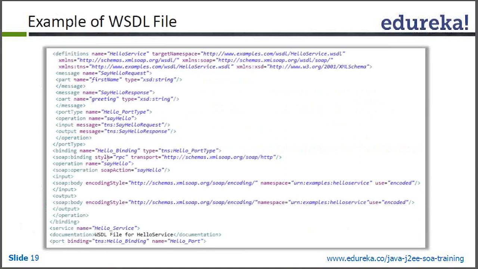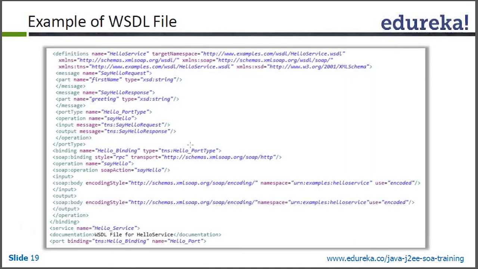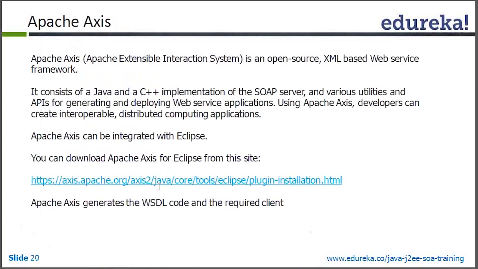Here is an example of a WSDL file. If you look at it, you have a message called 'hello request' with 'first name' as string, and a 'greeting' as another string — this is the request, and there is also a response. Then you have a port type, and 'say hello' is the operation with 'say hello request' and 'say hello response'. Then binding is provided, and the function 'say hello' is available at a particular URL.